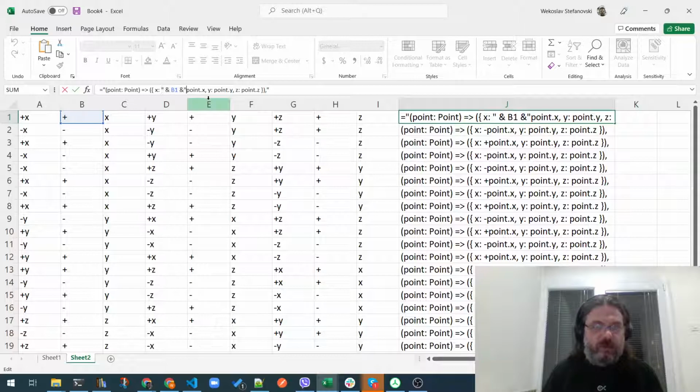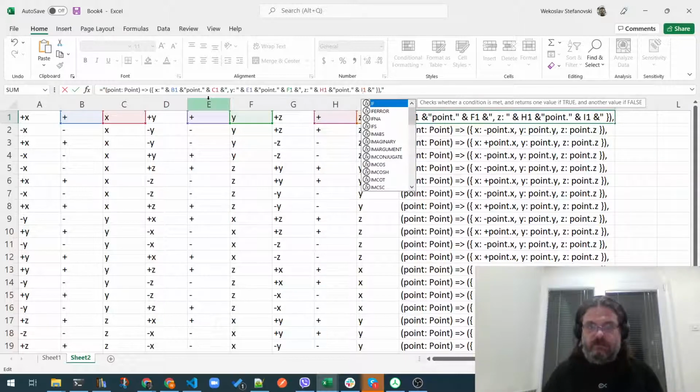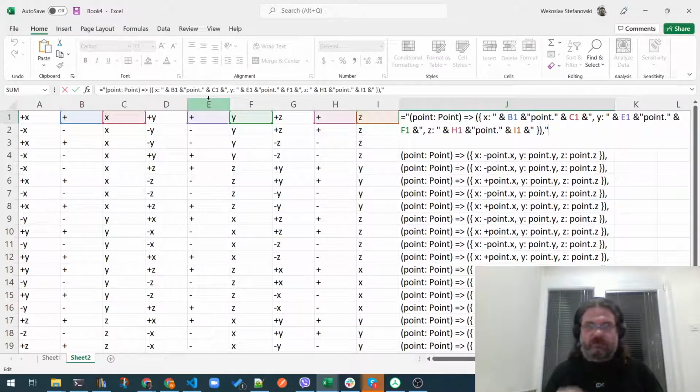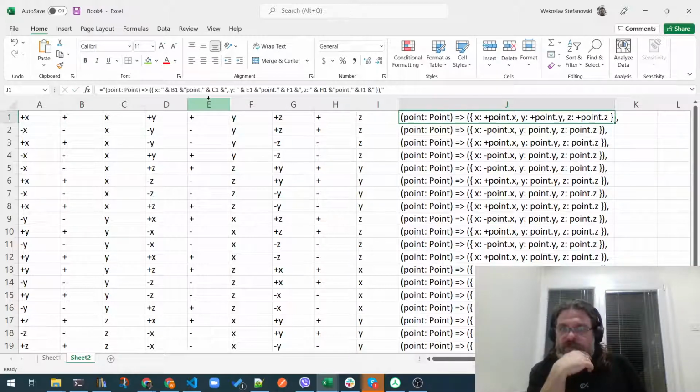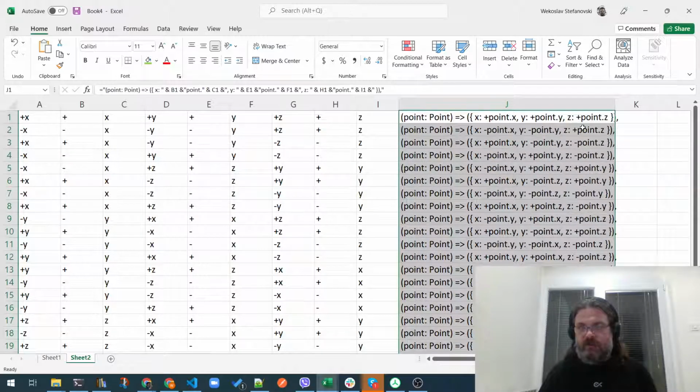So if we just copy this, so instead of X we're gonna have the C column, and instead right here we're gonna have the E column, and right here we're gonna have the F column, and right here it's H, and right here it's I. So this is plus X plus Y plus Z. Let's run it all over the place.